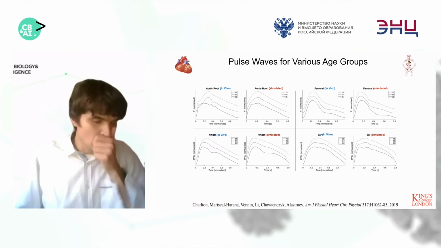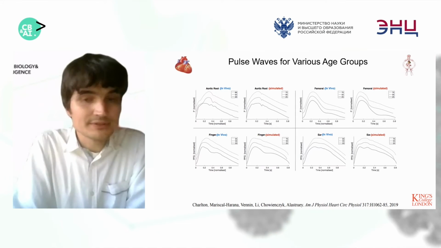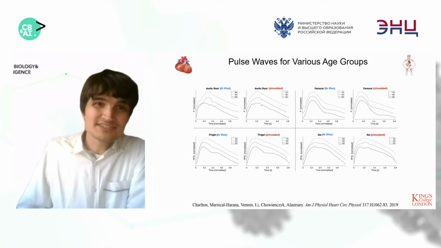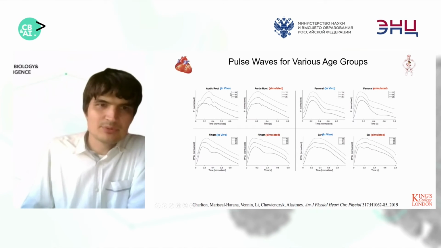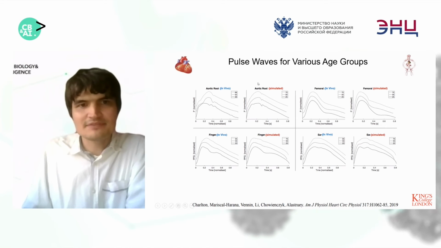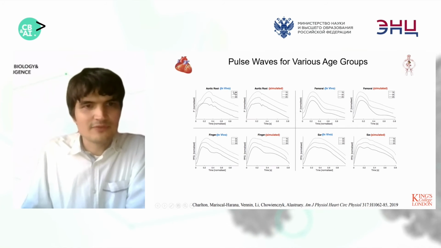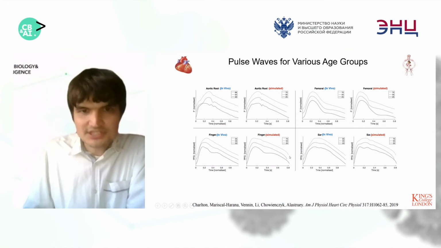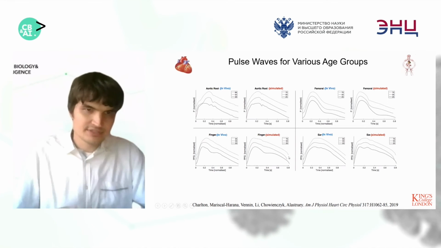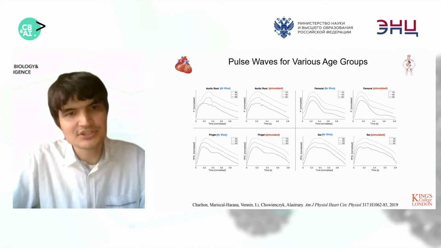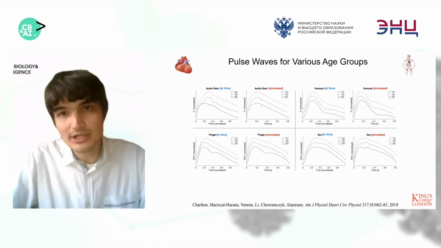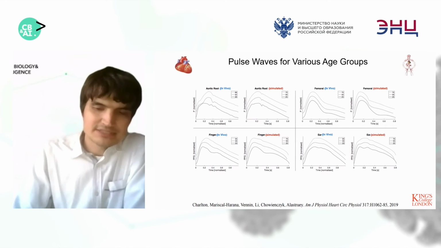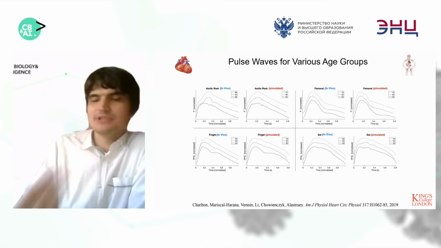And actually, this particular simulated database reflects reality rather well. On the left, we have in vivo measurements. On the right, we have simulated measurements. And for various age groups, we can see that our database can represent actual measured pulse wave velocity rather well. So we created this simulated database. Then what do we do next?